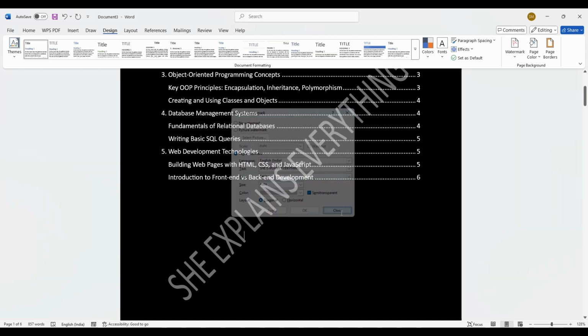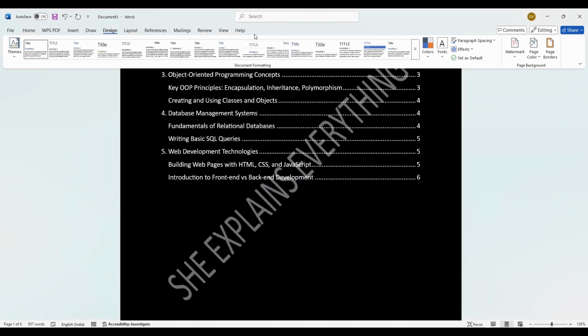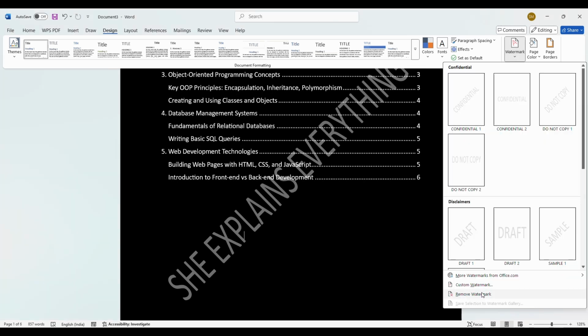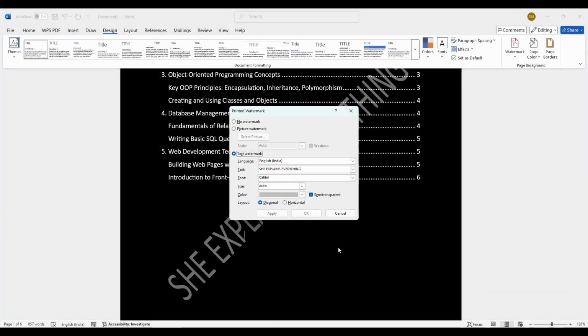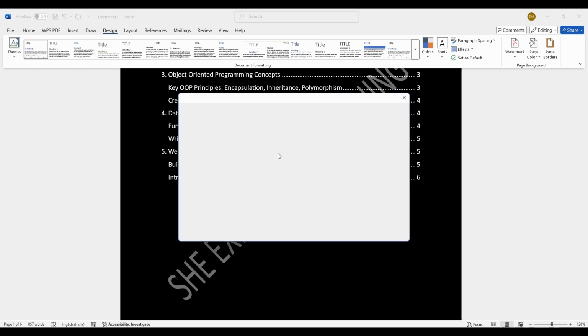I do like it, so I'm just going to go ahead and close it. So in this manner you can customize your watermark for text. And if you're looking to probably insert an image as a watermark, maybe a company logo or something like that, then you can again go back to custom watermark and you can also insert a picture watermark instead of a text. So you can go ahead and select a picture, and you can select this picture either from a file that is present on your local desktop, or you can also search for an image.